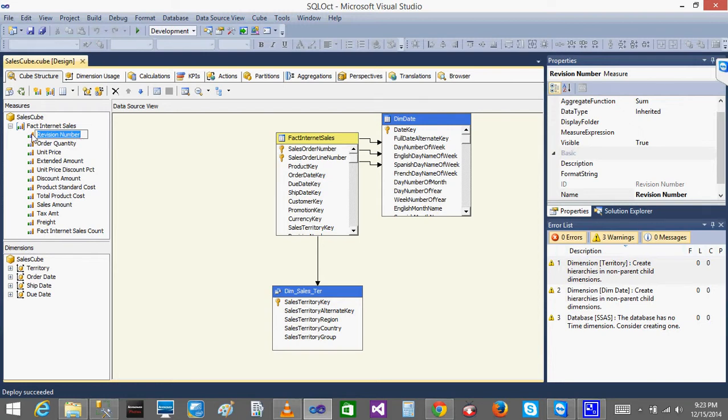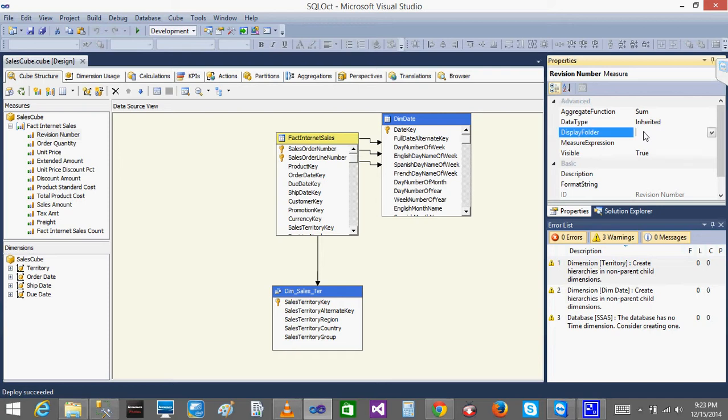See, when I open the properties here, a window came up. Display folder, I can name my own folder. Since I don't have anything, I can give my own folder here. Whichever thing I want, I can give the folder. I'll give it as discount. That's it. So next, I want to give something discount as this one. So I can select here display folder.